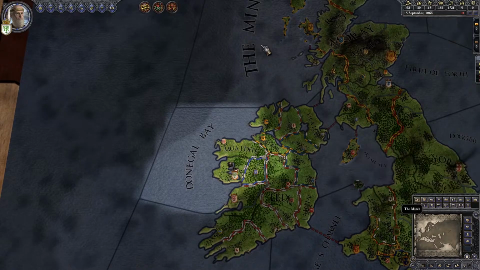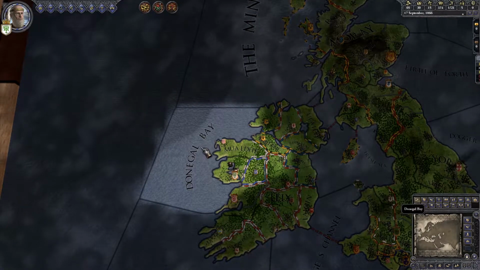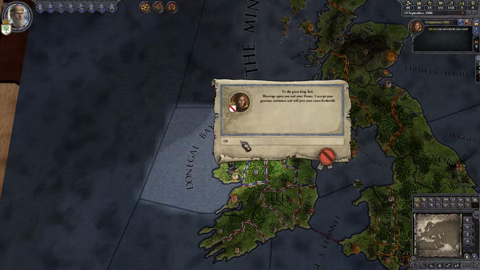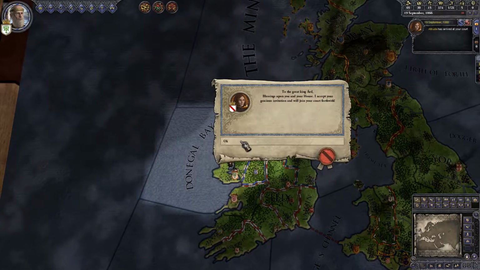Okay, so we've done everything that's required of us at the start. Let's go ahead and unpause it. I play it one step up, and we let the game play out as it does. And we'll do a year, just so you can see what your next step should be after this.